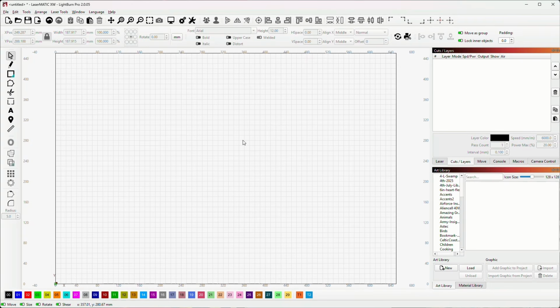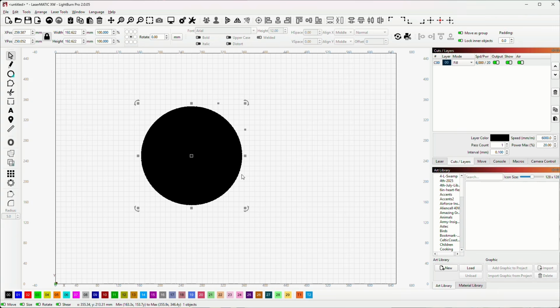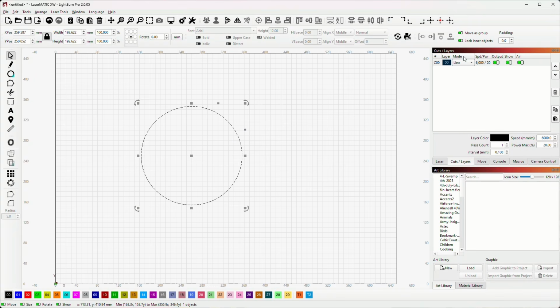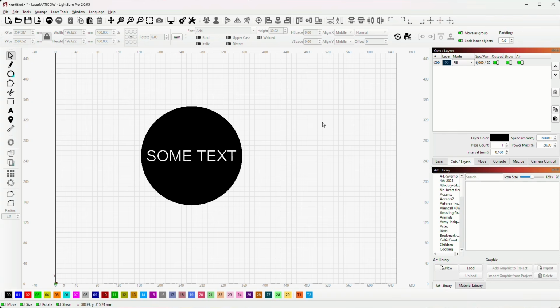There are other times where you might, for instance, be making a coin, and let's put this into line so we can design it. You might have some text in here, might be your business name. If we take that and make it a little bit larger, and then get this all centered, bullseyed, now if we take a look at the preview, that's what it would look like. So this would all be engraved, and this text would stand proud and not be engraved.